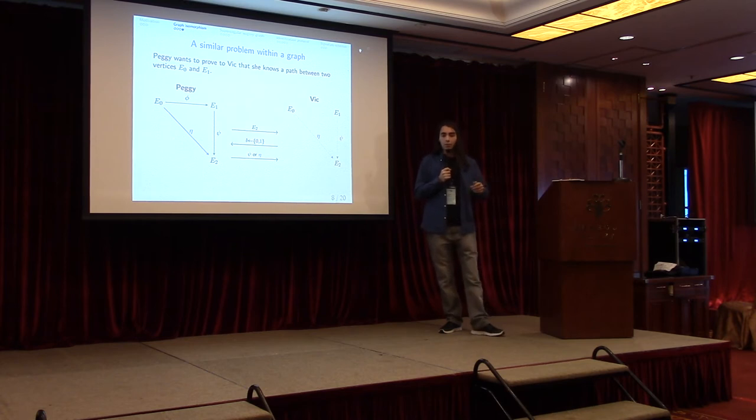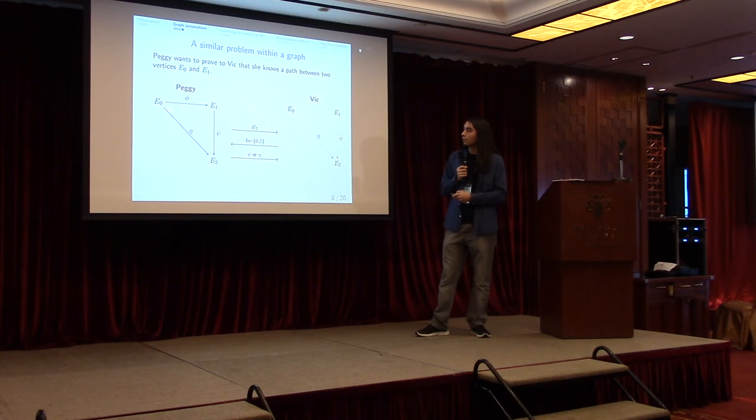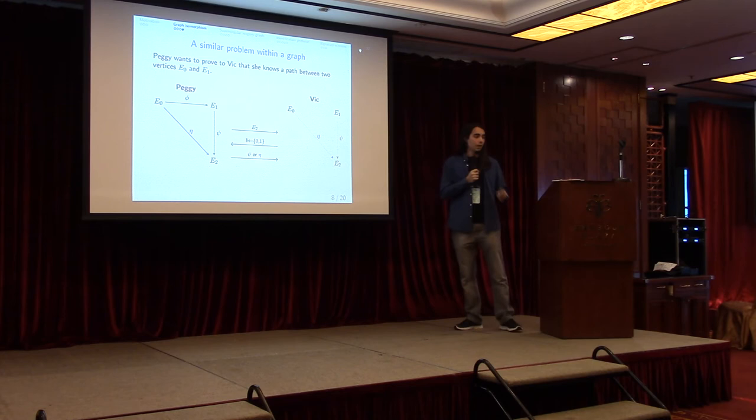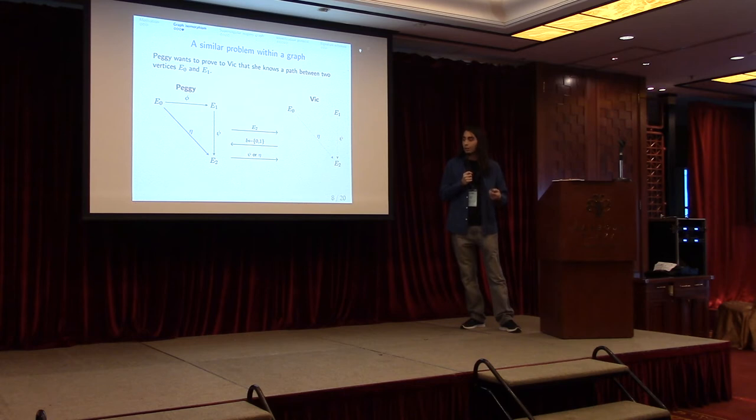So this protocol that I just presented has a structure in which we move between a few graphs, but actually we can think of a very similar structure within one graph, where we take the vertices of a graph and we have a path between them that is secret and we will assume it is hard to compute, and we replicate the same structure. Given a challenge we either give this path, the vertical one, or the path from V0 to V2. But the thing is, what is this graph and why is this secret hard to compute? That's where the supersingular isogenies come into place.